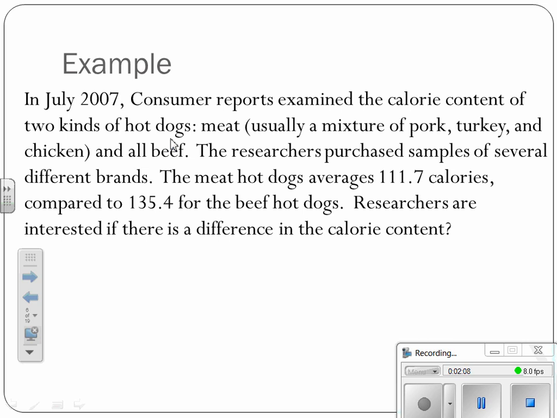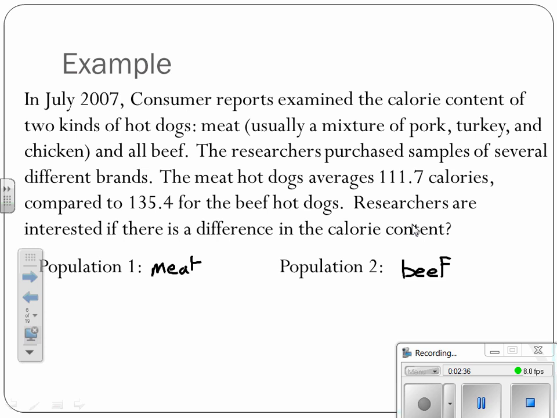One of the differences between the one-sample test and the two-sample test we're going to do now is let's go ahead and identify the two populations. There's not a hard and fast rule to this. My thought is meat came first in the sentence, so we'll call meat first there. And since it comes second in the sentence, we'll call this the beef hot dogs, right?